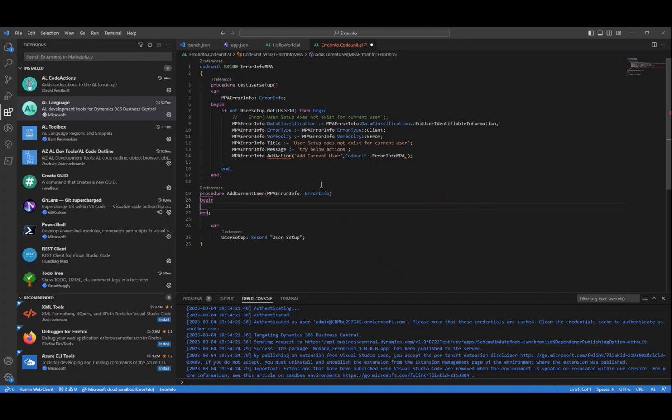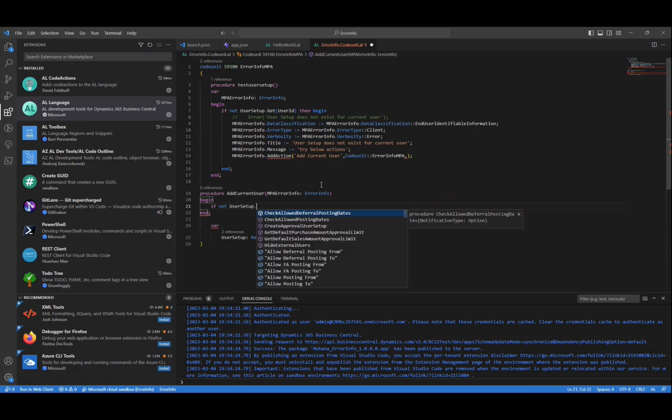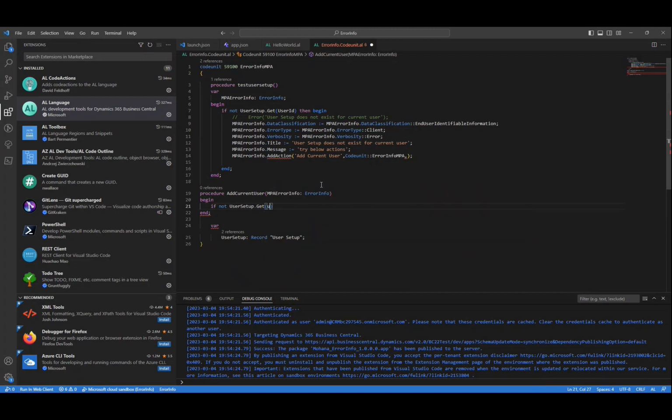So I'm passing MPA Error Info to this procedure. After this, my goal is that whenever that action in that error is clicked, the current user needs to be inserted in the User Setup. So let's see the same condition: if not UserSetup.Get. It is not required, but just to be sure, I'm adding this one.